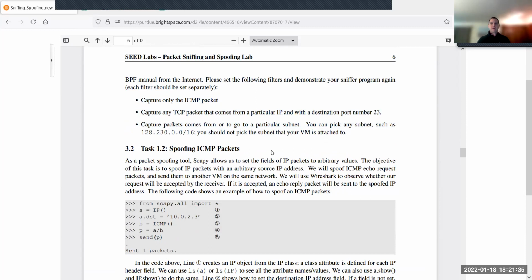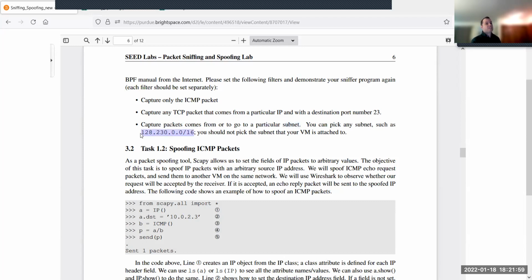For instance, you'll have to capture ICMP packets. You'll have to capture any TCP packet that comes from a particular IP and with a destination of port 23. You'll have to capture packets that come from or go to a particular subnet, such as this one.